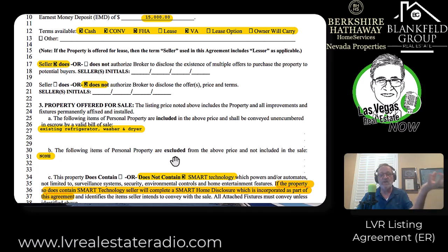Let's take it out of the dining room. Go ahead, go to the Home Depot, buy another fixture and replace it. Put that in a box in the garage and set it aside and just take it with you. I don't want the buyer even knowing about that fixture or thinking, gee, I'd really love to have that fixture, because then that becomes a negotiating element in the contract. And if you really want it and you don't want it to go with the home, I don't want it to even become a possibility. Anyway, moving on here.